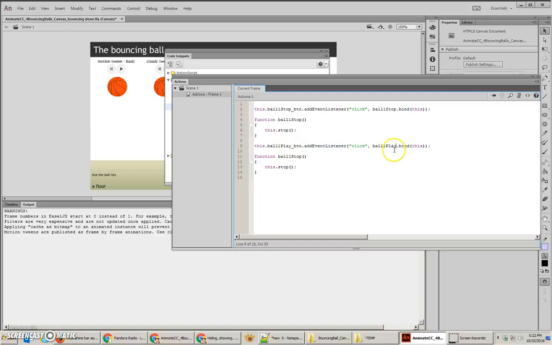So ball1 play, and then ball1 play. Now we also need to do here, and notice here that instead of uppercase, we do have to use the lowercase at this point instead of the camel case that we have here. So it used to be ball1 stop, and ball1 stop, and ball1 stop. Now it's ball1 play, ball1 play, and ball1 play, and then play right here.